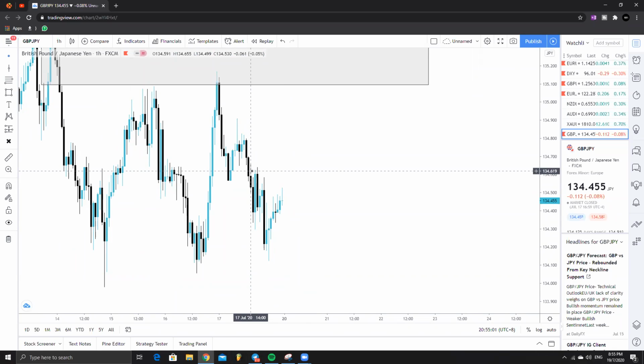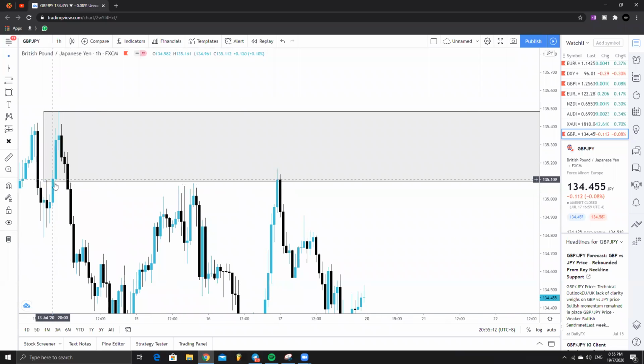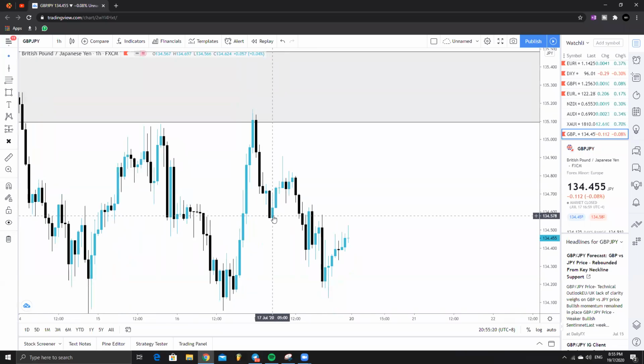More often than not, I'm going to look for H4 breaks of structure. If I'm dealing with the H4, more often than not, I'm going to be looking for H1 breaks of structure. So once I raid this, let's take a look at the H1, right? Once I raid this, was the H4 bearish engulfing on H4, right? I raid this high into my H4 bearish engulfing. Beautiful. I create structure.